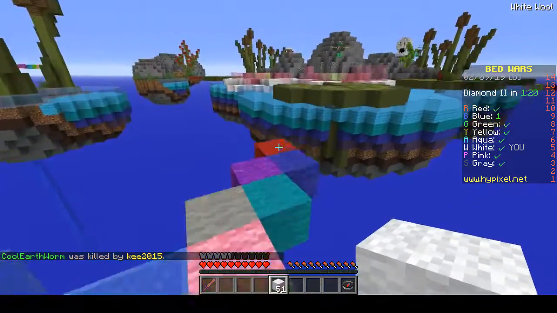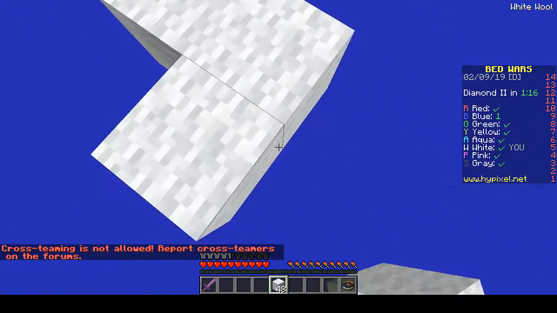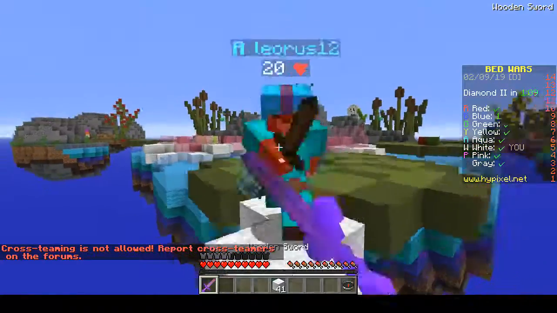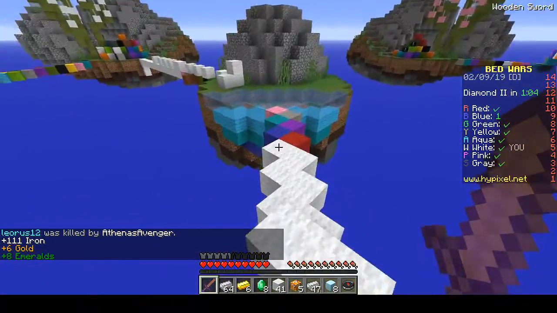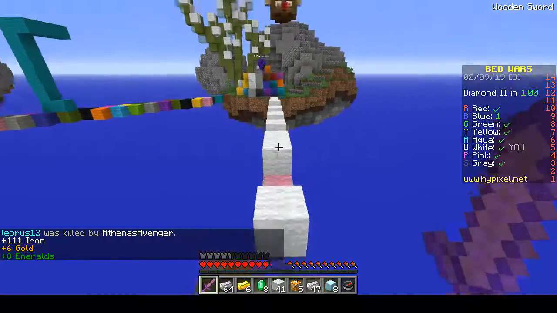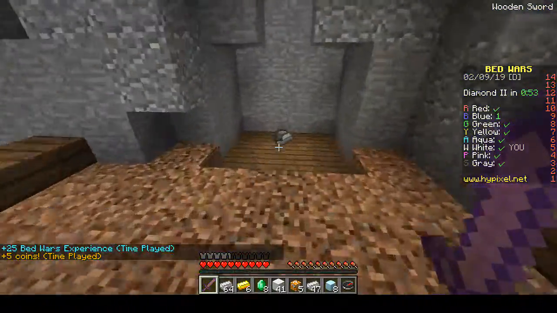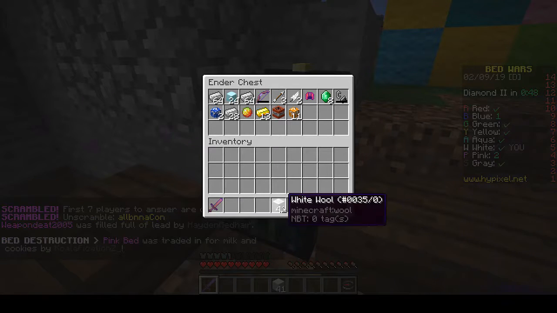Oh, I have to finish my bridge because my ice bridge went away. These things go away so fast. Okay, there we go. That's what I thought, something like that would happen. Thank you for the sharpness, buddy. You're a good friend. Our bed's looking terrible, but, you know, kudos to him for trying. Doing better than I was doing. Put away that as soon as possible.